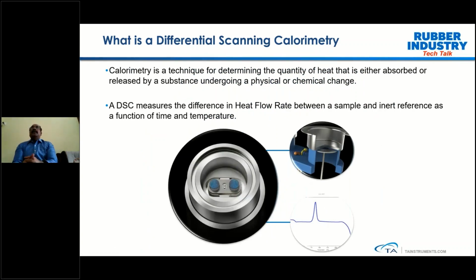Let's talk quickly about the DSC part. So what does DSC do? DSC is a differential scanning calorimeter. It measures how much heat changes with respect to the temperature of your sample. We put the sample and a reference, subject them to heating, and then we can see how the sample undergoes changes, especially when it undergoes any phase transition, such as glass transition temperature, crystallization, and melting, so that we can measure the associated heat flow.